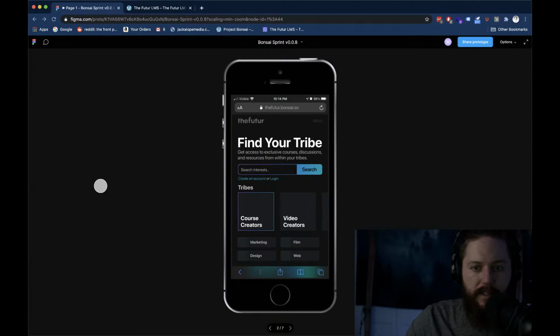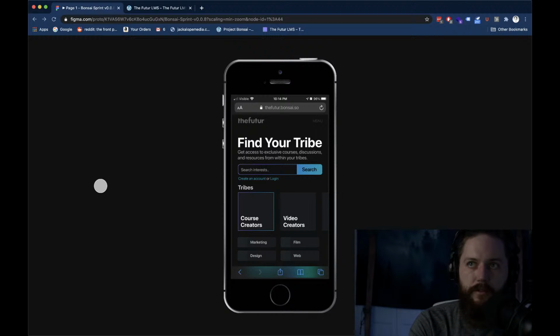Now where I'm really leaning is Circle. It doesn't really have subgroups yet, and that's one thing that Facebook offered, is that we were able to create different subgroups for different interests within the pro group. And so I would almost like to create a graphical interface for the subgroups and have it integrated with Circle. That's kind of where I'm leaning.